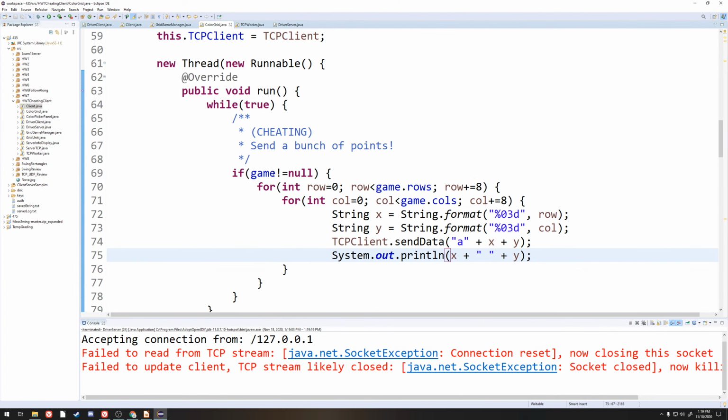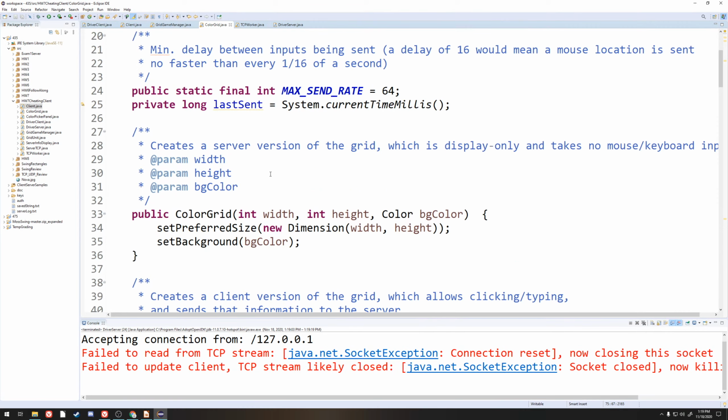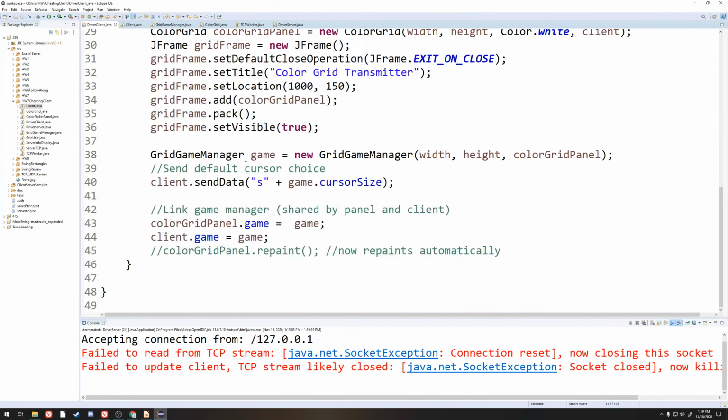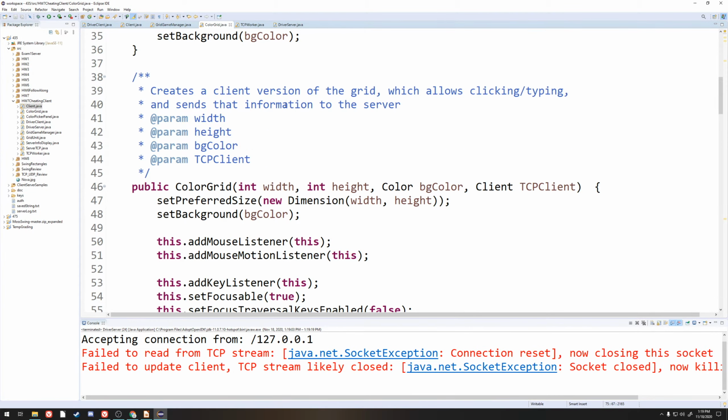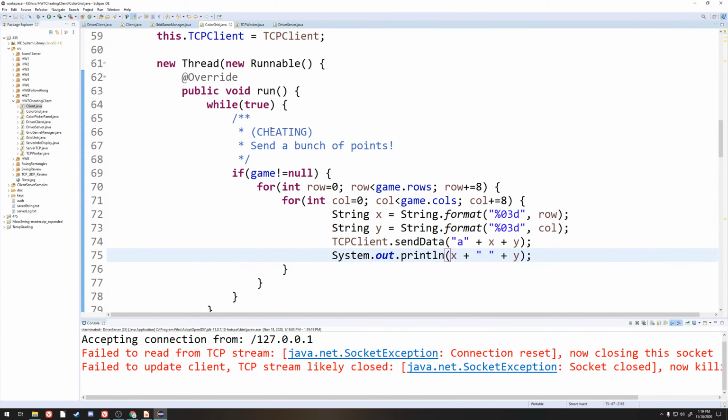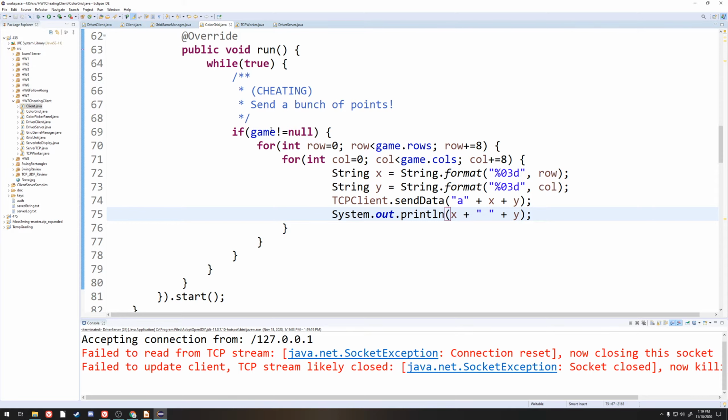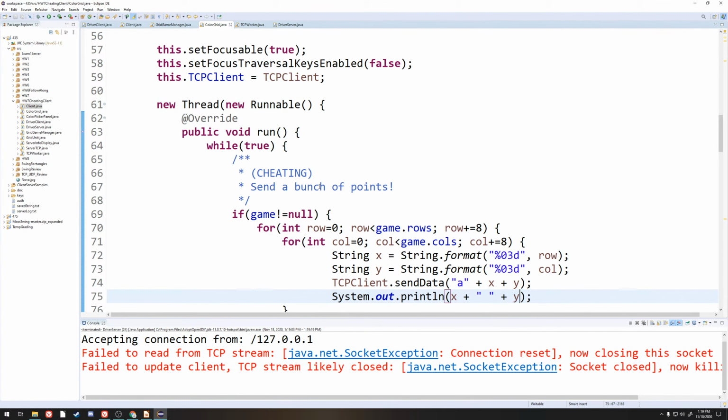This again goes back to the same game issue. It's actually only the server that gets a version of the game, if I remember correctly. No, the client gets one too, but it goes back to that check, I believe, that the game doesn't evaluate to non-null. So it was a little bit difficult, again, to get this placed properly. What can I do in order to get it to work at this point?